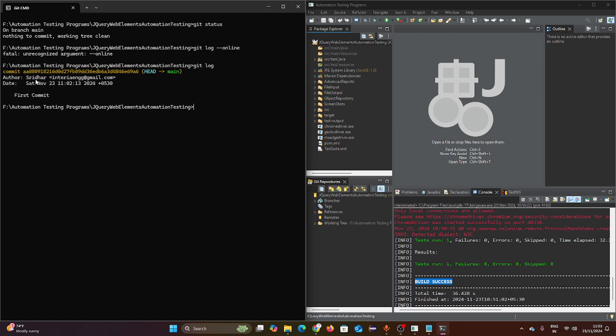Now I am Sridhar, and my email ID and the date and time are mentioned here, and this is the first commit. The message that I gave while committing is shown here. Okay, so now a local Git repository is created for that project.